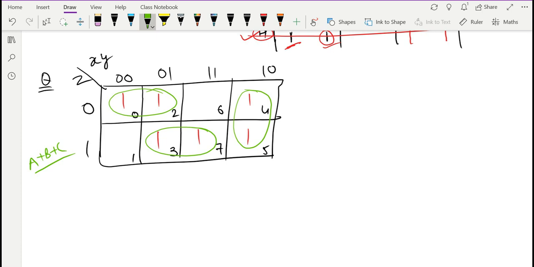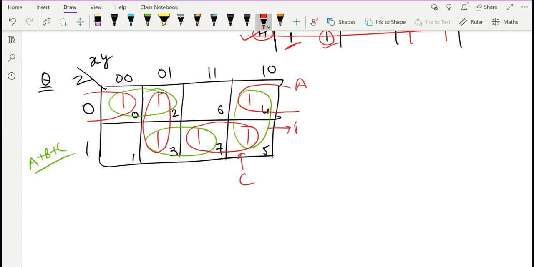Okay, whereas there are more prime implicants. So this one prime implicant is possible because this red color subcube is not completely covered by some other subcube. So this is also one prime implicant. This can also be one prime implicant, let us call it C. So we have this C prime implicant, which is not completely covered by something else. I can make one more prime implicant like this, let me call it A, and this is also not completely covered by something else. So all these prime implicants are possible.